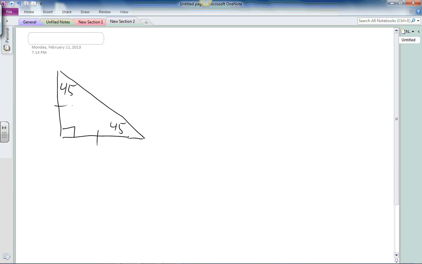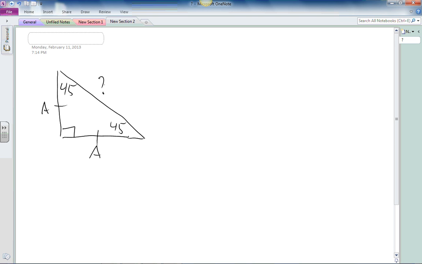All right, so there we have a triangle that's isosceles. It's right, and both angles have to be 45 degrees. So there's no profound thing there. But if I call this side A and I call the other side A, they have to be the same. And let's call the hypotenuse, let's just call that question mark. The question is, how does the hypotenuse relate to the length of the legs in this kind of right triangle?